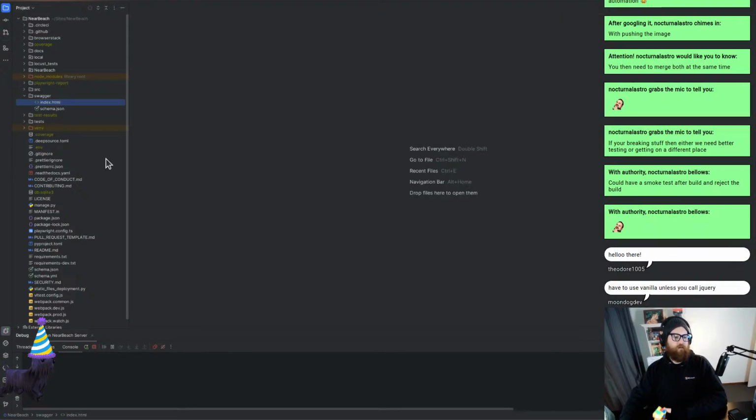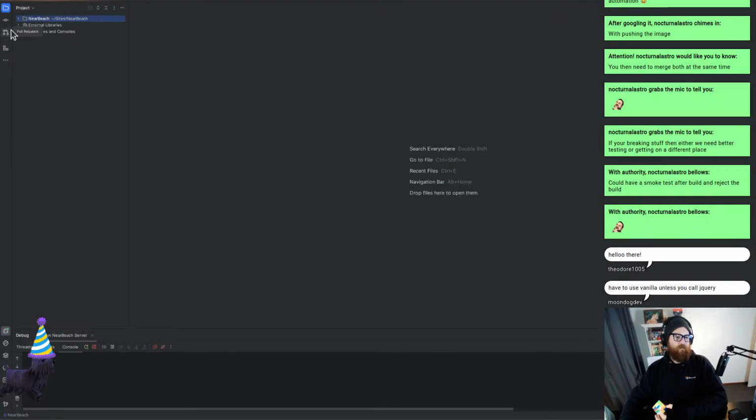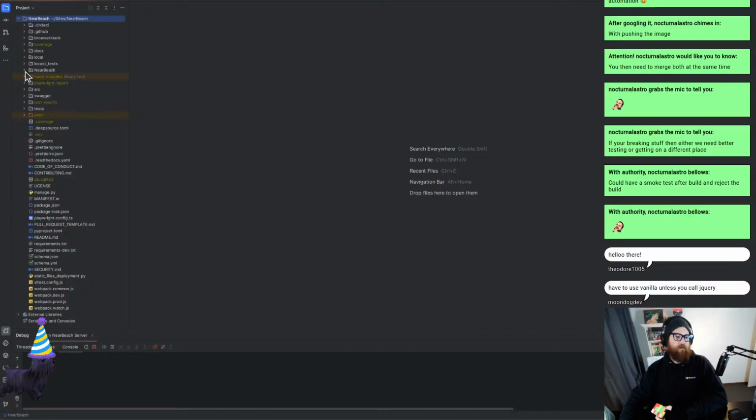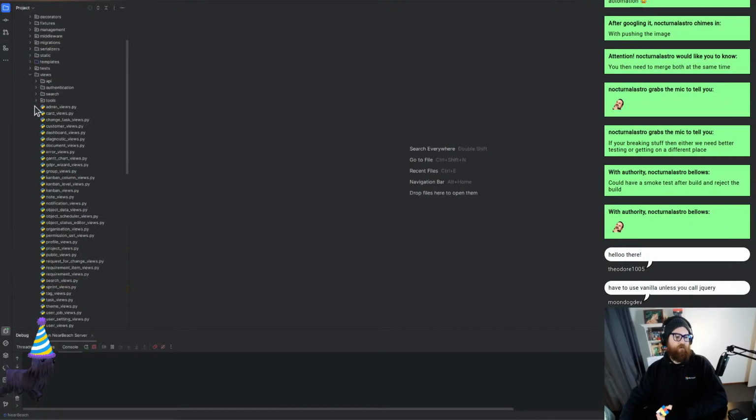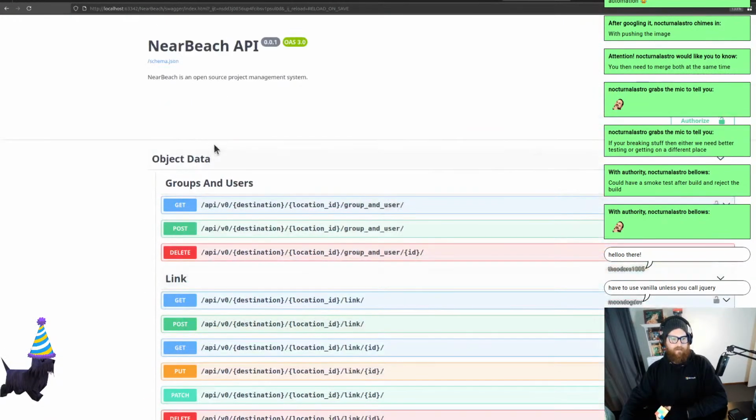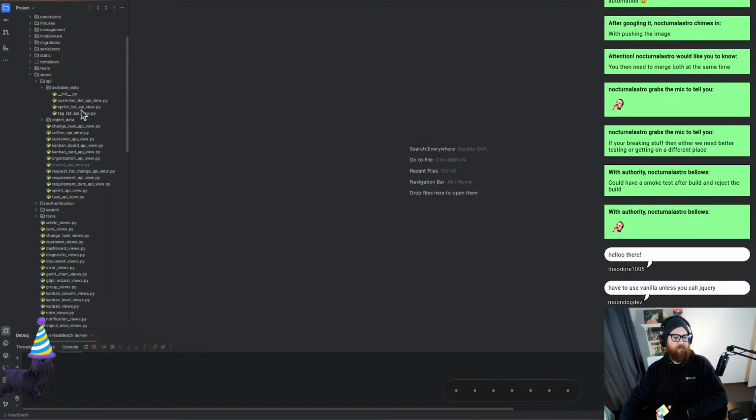So having a look at this, if I minimize that, open up NearBeach, I open up the views, I open up the API, I open up the object data that I put stuff in. So I'm going to open up that, and it'll be groups and users.